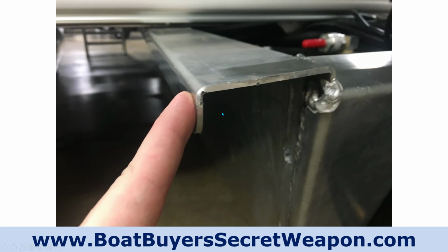So another section where you want to check kind of the thickness, and that's a nice thickness for the motor mount, or on the transom of the boat where the motor will hang. And again, we're looking at the welds. That weld right there is not as clean as I would hope. And you can see they're kind of doubling up there to make that a little bit thicker. The weld down this section is much better.